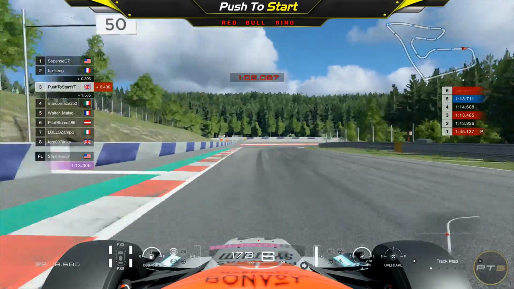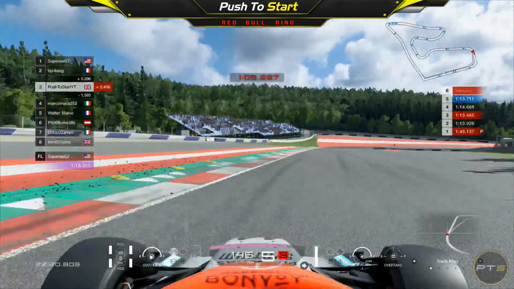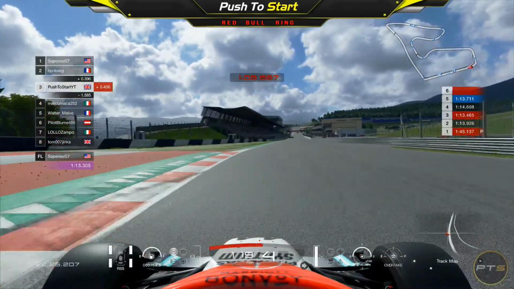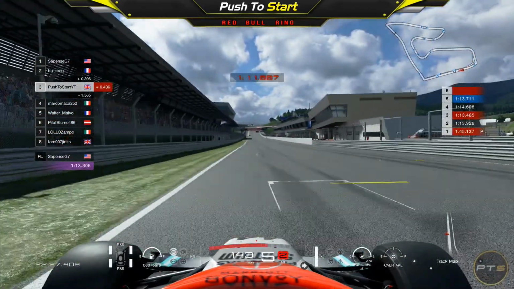So today we're at the Red Bull Ring and we're going to be rocking the livery for the Mercedes Petronas Formula 1 cars, more specifically Lewis Hamilton's. And as usual with this playlist, guys, we're going to take a look at my qualifying lap.